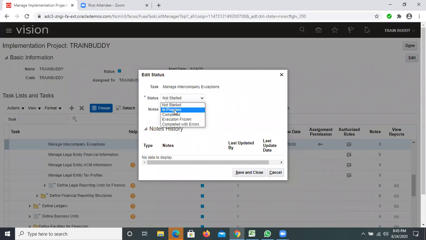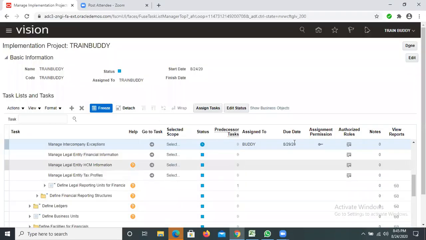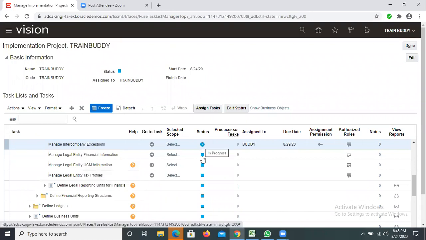First, suppose we started this work, so you will put in progress, and you will make the save and close. So this work has been assigned to this user with the due date 29. Okay. Now the status got changed. It is in progress. Earlier the status is not started. Now the status in progress.